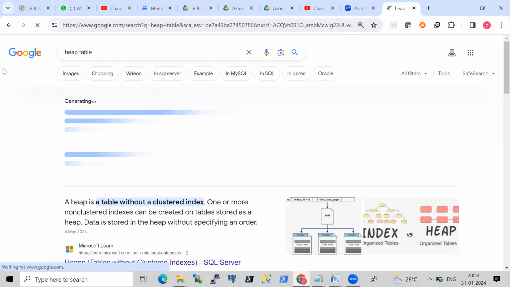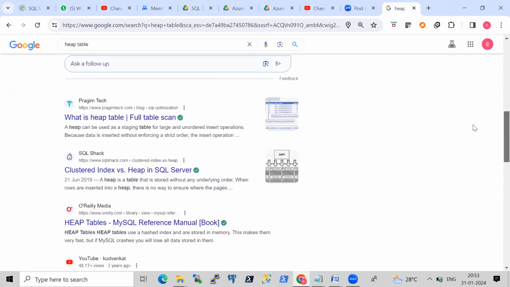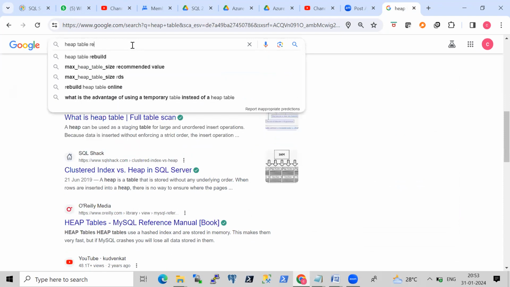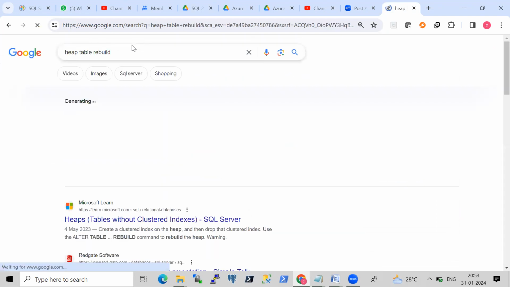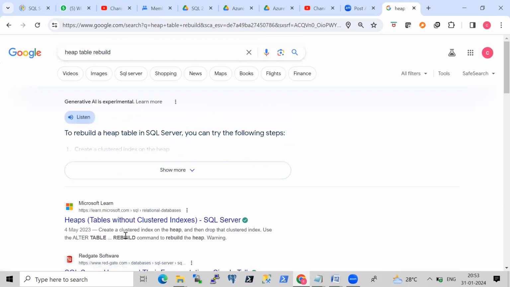Yeah, I do know, because I asked this question to one of our panels and they were not able to answer that at that time, long time back. Heap table rebuild. So it's just ALTER TABLE table name REBUILD. That's it. There are no indexes, so you can't do much. The ideal way is to create the cluster index on those heap tables, but some people will not allow us to make any changes to the table. So if that is the case, at least you can try this. As I said, I'm planning to demo that.